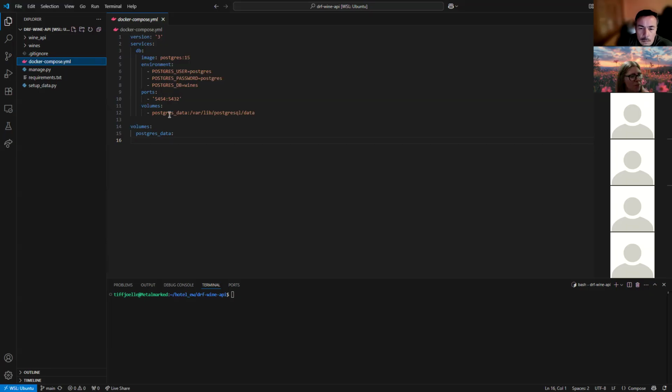Volumes is what allows our data to persist. When you delete your Docker container that's running or bring it down, and then pull it back up, you still have data in the database, right? That's those volumes.